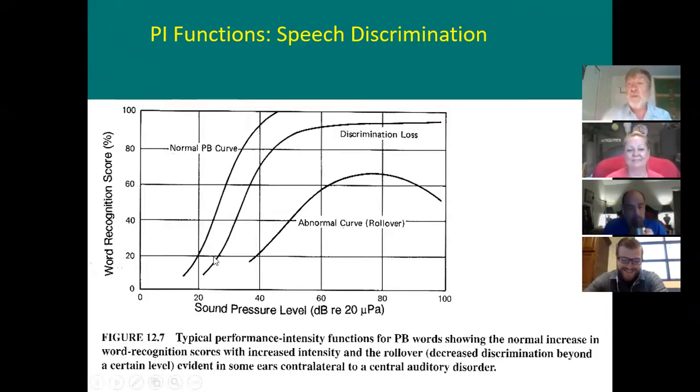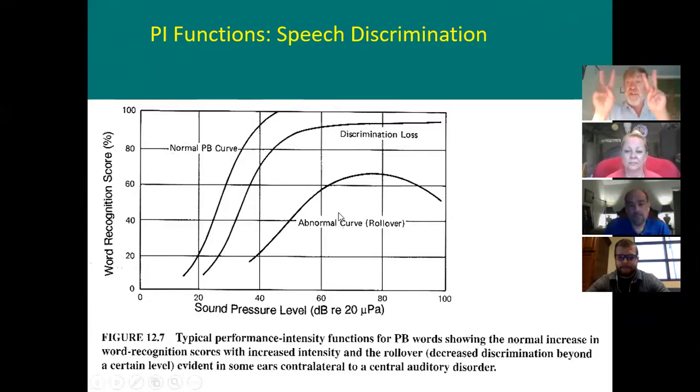talking about how someone does as a function of the intensity of the speech. Word recognition: once it's about 40 dB above your thresholds, you're doing almost 100% for normal, okay? For showing you sensory neural loss, you'd look at this curve here. As you got louder, you did better, but finally you plateau off and you never really do 100%. You get close to it for a mild to moderate typical sensory neural loss. Rollover is the one on the right.